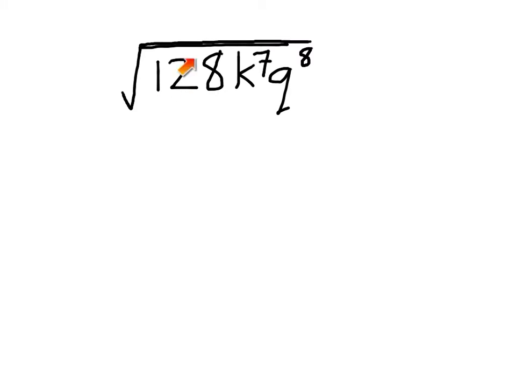And then for these two, we want to get some powers here that are even. So that means this k to the 7, we're going to break him out k to the 6, which will be even, and then times k, and then this guy's already even, so we're good there.